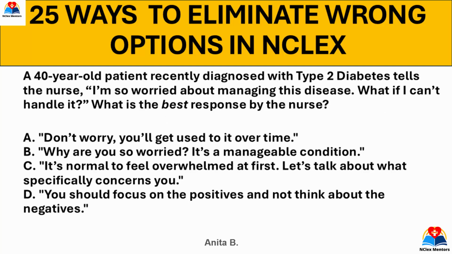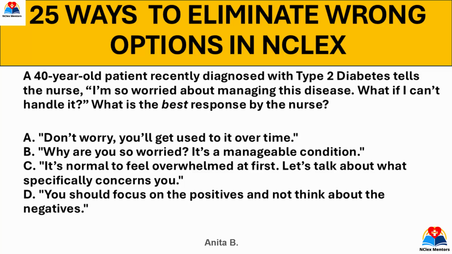A 40-year-old patient recently diagnosed with type 2 diabetes tells the nurse, "I'm so worried about managing this disease. What if I can't handle it?" What is the best response by the nurse? The options given to you on the screen are: Option A, don't worry, you'll get used to it over time. Option B, why are you so worried? It's a manageable condition. Option C, it's normal to feel overwhelmed at first. Let's talk about what specifically concerns you. Option D, you should focus on the positives and not think about the negatives.